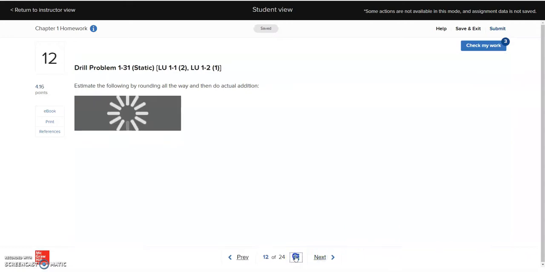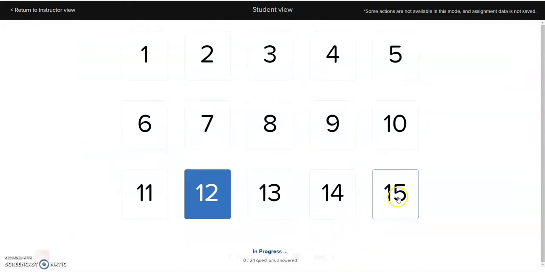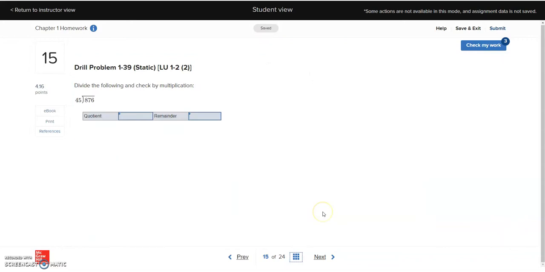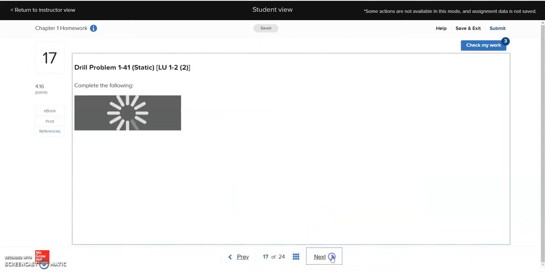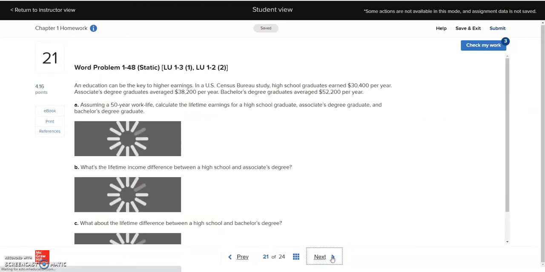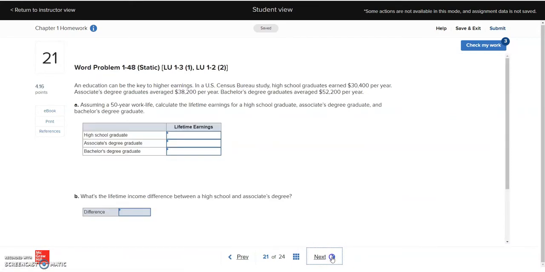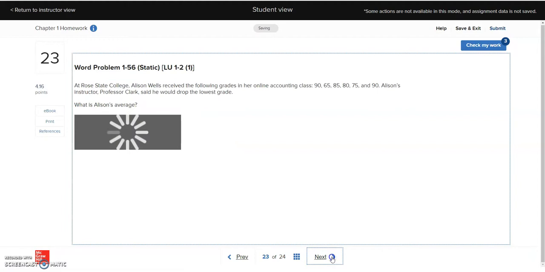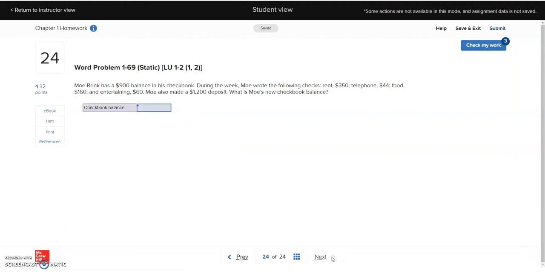Let me get to the end. I want to show you something a little bit more with the word problems. So notice in the last word problem, you're just going to basically put your answer in here, your number.